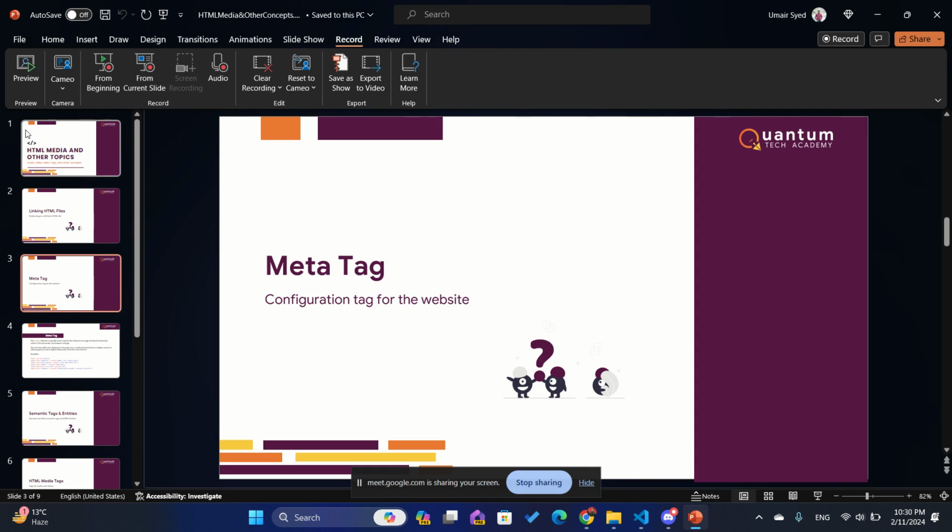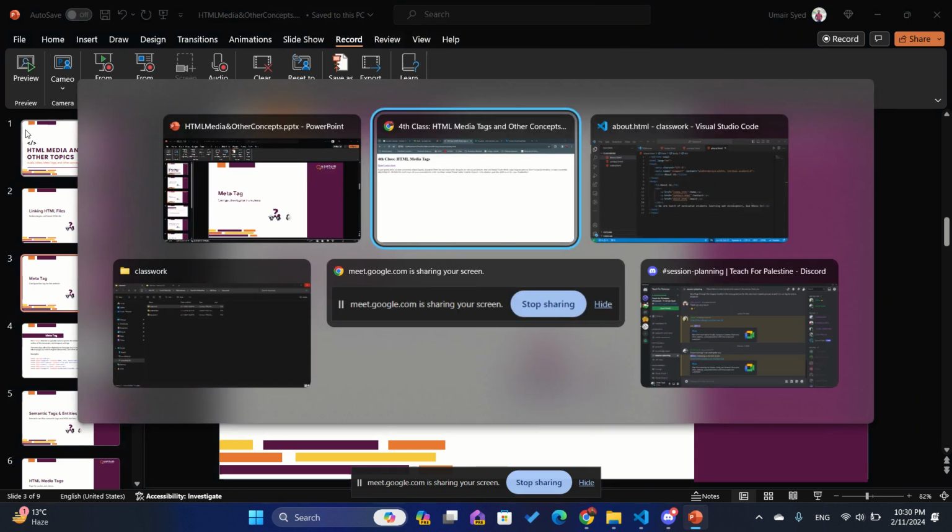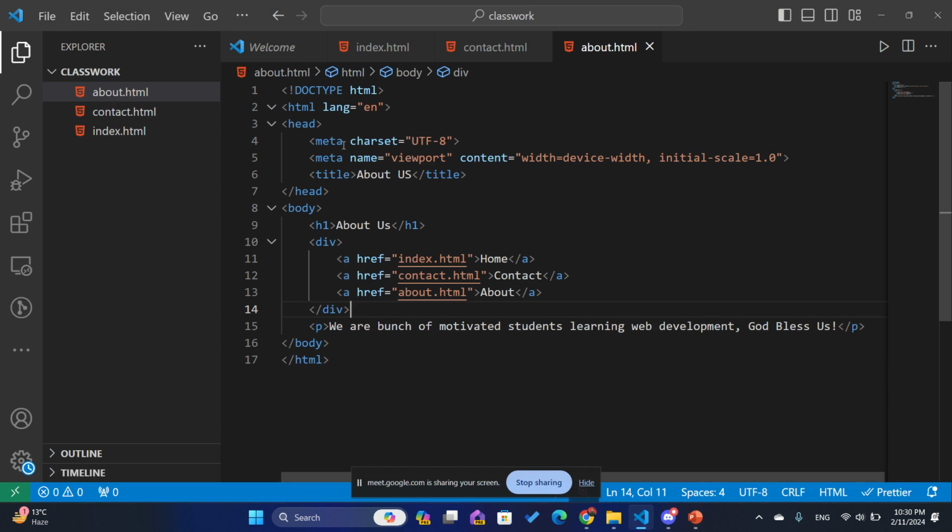All right, now the time of the meta tag has come. What is a meta tag? Over here you can see meta tags, right? When we write HTML5, the boilerplate generated by Visual Studio Code contains some meta tags. So what are these meta tags?